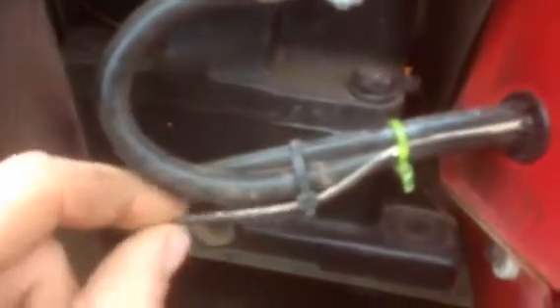So basically this whole shroud has to come off. I've got to pull the flywheel off and make sure all the parts are there before I do anything. But there are no wires anywhere coming from behind the shroud going into the generator housing — there is nothing. You can see it's just an electric starter; you see this little wire here.